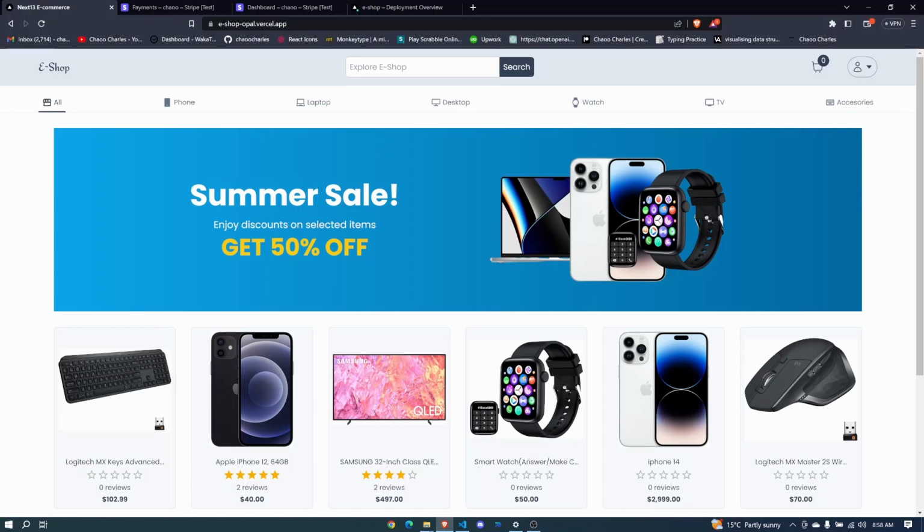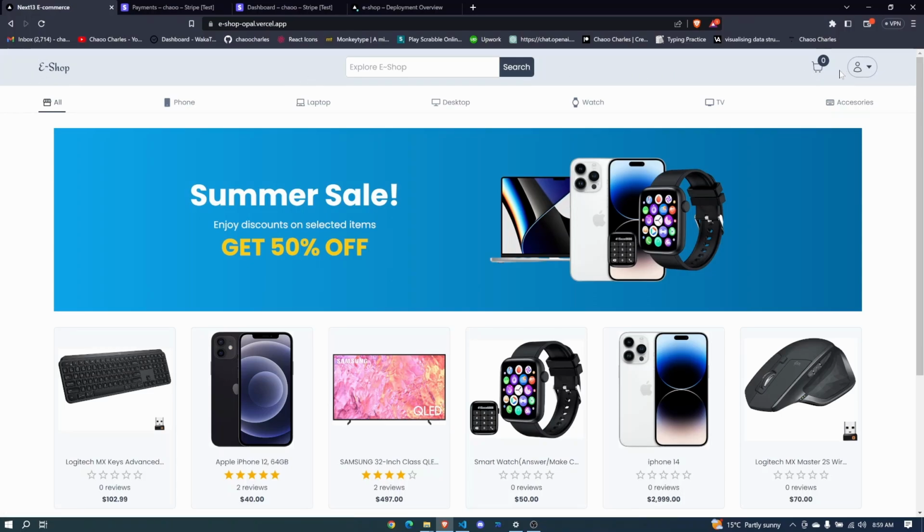Okay, this is the application that we will be working on, and in this episode I'll give you a walkthrough of this application. It is a full stack application. It has a lot of features, but it will really help you to understand how to create full stack applications using React and Next13. Now we'll call it eShop for electronic shop or e-commerce shop.